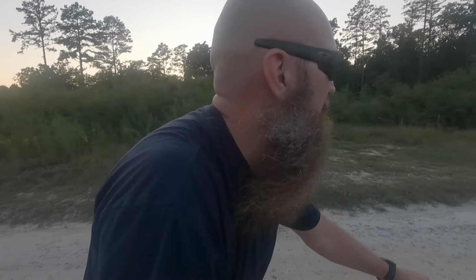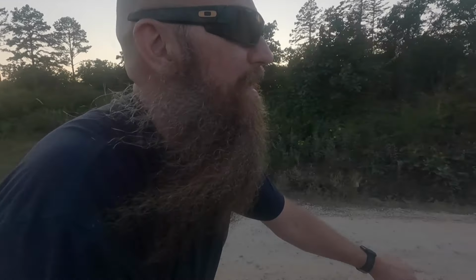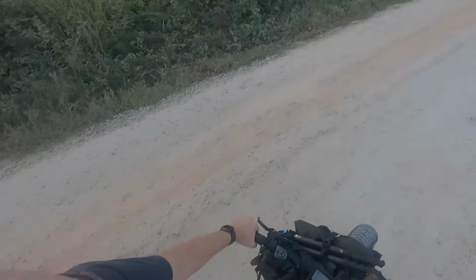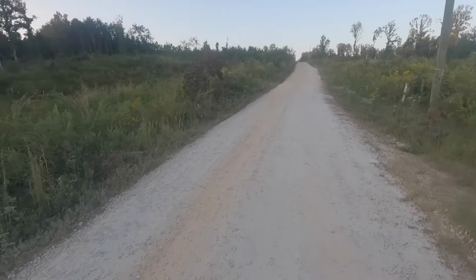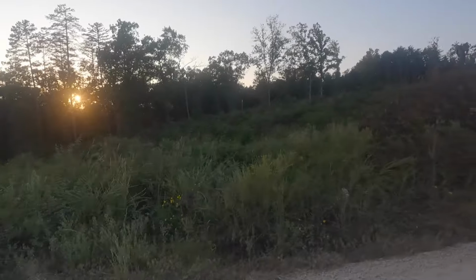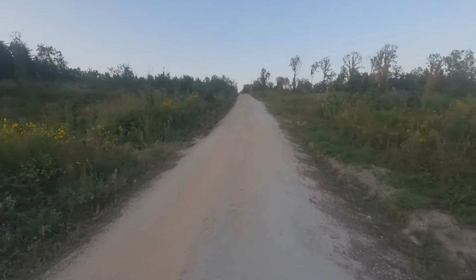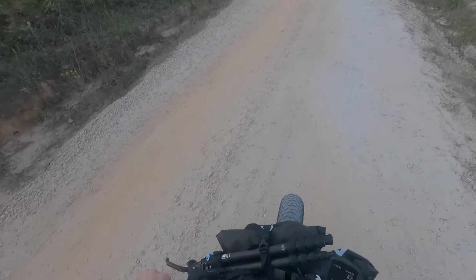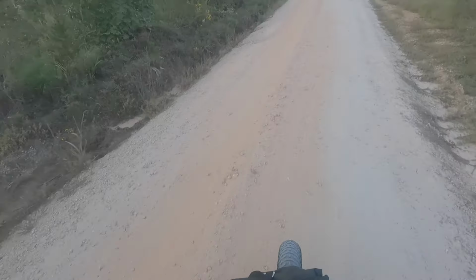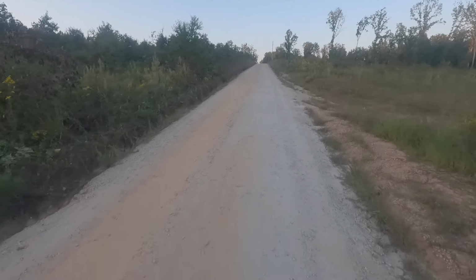Come on. We're at 17 and a half miles. And 18, half, 19, half, 20. So what, 4 more miles? 4 and a half more miles. Here we go. Sun's still out. And we're going uphill. A lot. So, all right.